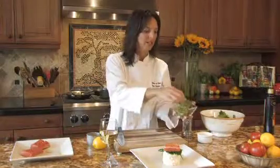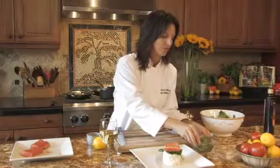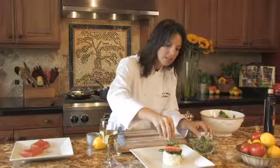Now these here are just some microgreens. They come in a plastic container. They're a nice garnish you can use on top of any dish. And again, just get these at your local store. And we're just going to use them on top. So grab a few. You don't really need too many. It's just for color. And that's it.